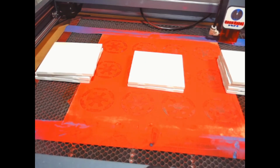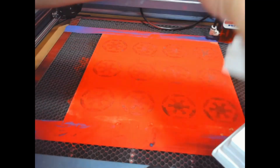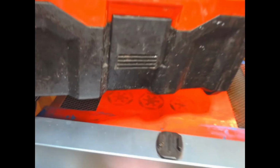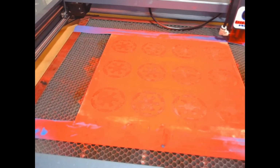This project has been doomed from the start. So, warped wood, laser gets out of alignment because I put tiles in the way. Not much else could have gone wrong with this. So what I'm going to do at this point is take my trusty Milwaukee battery powered vacuum, and I'm going to vacuum up all of this dust.